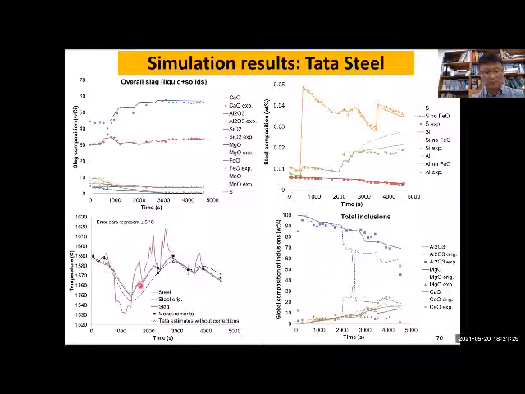The temperature, very well fitting. And then the slag chemistry change, very well fitting. Even the metallic composition change, very well reproduced. Even the inclusions inside of the steel were very well reproduced. And now what Tata is doing, they are running our simulation for virtual simulation. And then they try to make big data now, and make their own model based on that.